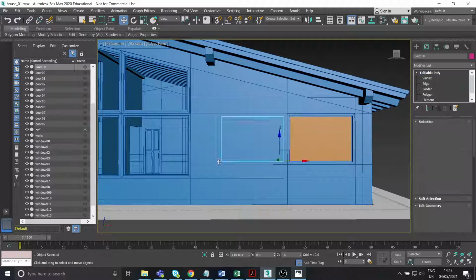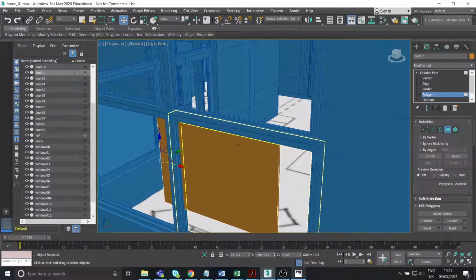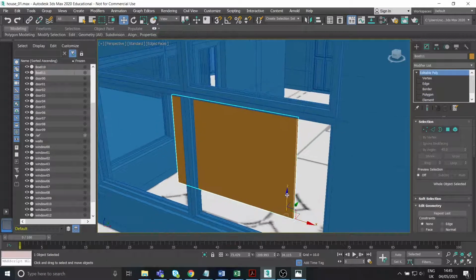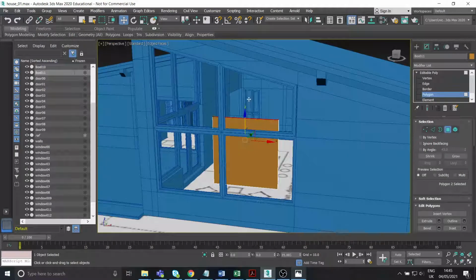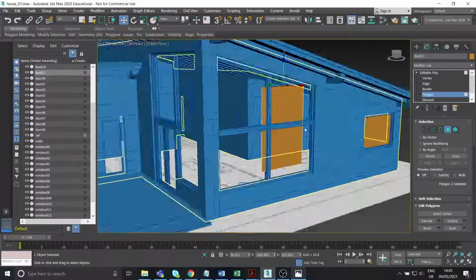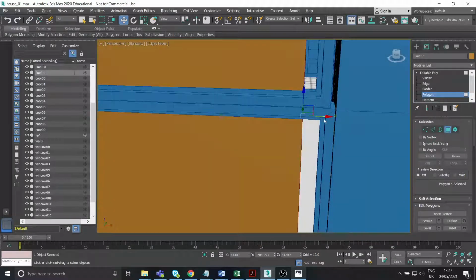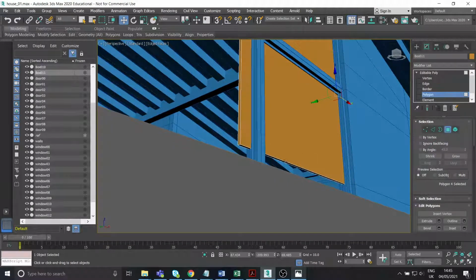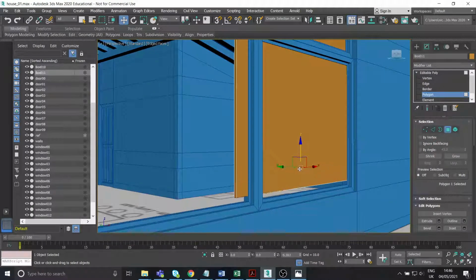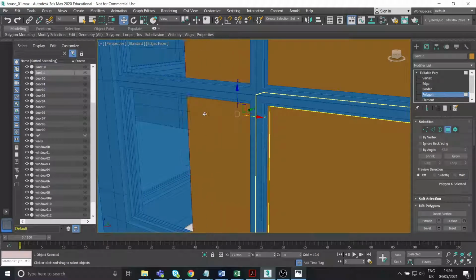When it comes to the glass for these big windows, if I could just access that top polygon there, you can just do it as one big thing going through. It's not going to matter. All right, so I'm not going to do all of them now, but again, it would be advisable if you want to go on to texturing to do this. If you're just worried about the modeling for now, then you're not going to need to worry. But if you or anyone is going to texture this, then you would need to do this process.